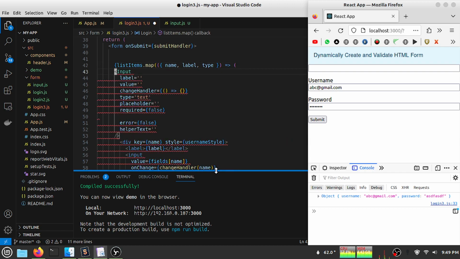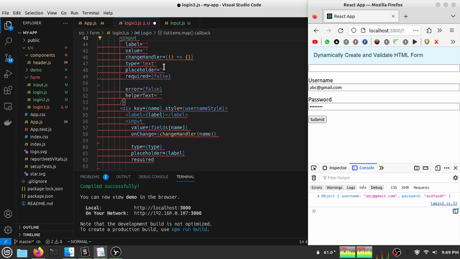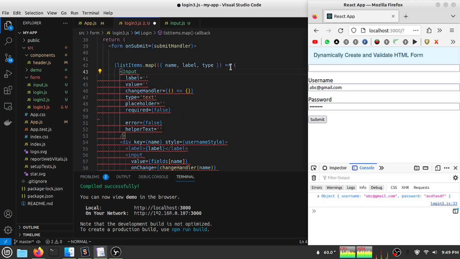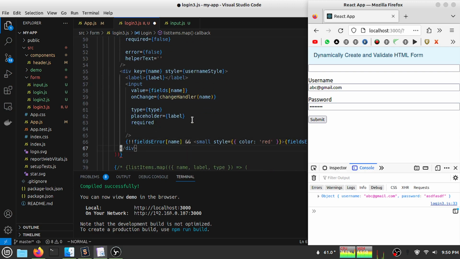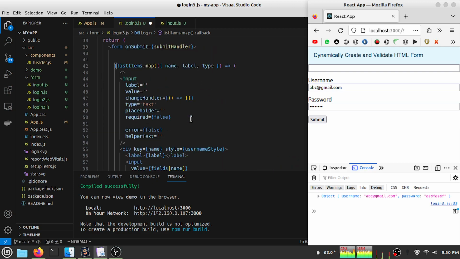Now it will be this one. It throws an error because it creates multiple inputs inside a JSX. We know that in JSX we can return only one component at a time. Let's remove the error at first for simplicity. Now we can see our error is gone.